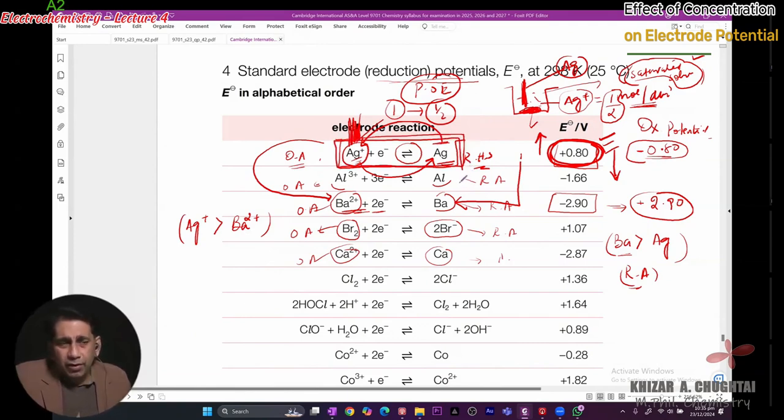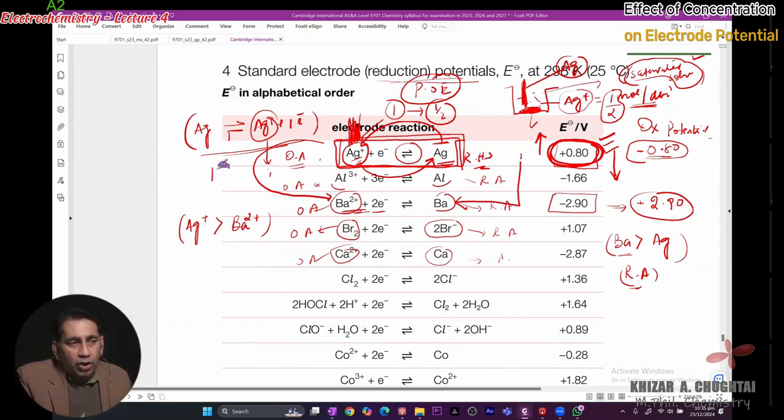Sometimes equations are given in a reverse way. For example, let's suppose the examiner told you that this is the equation he is using in that question, and he is asking what will happen to the E naught of the cell if I decrease the concentration of silver positive ion. Simply, it means you will not consider this equation. Your answer should be on behalf of this equation, and this equation will definitely be given in the question.